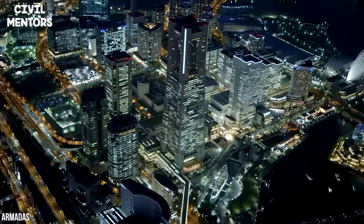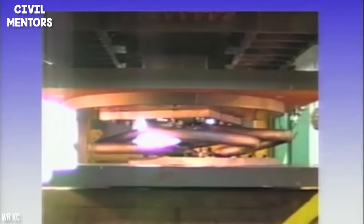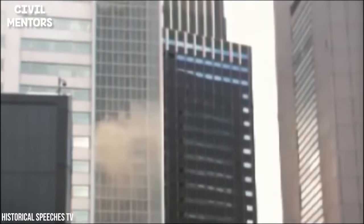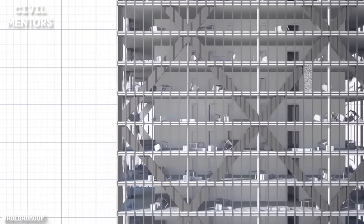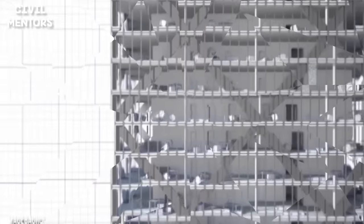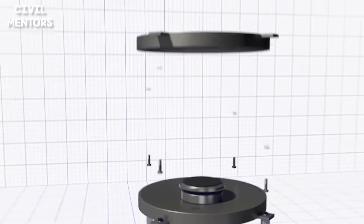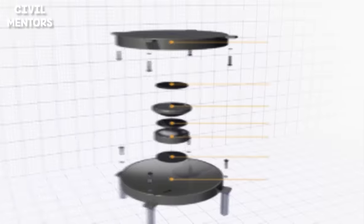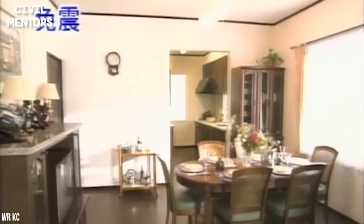Adaptations to the base of buildings are just one of the ways they're made to withstand earthquakes. Motion dampers throughout the height of a building can also improve resilience — placing dampers at certain levels, like every other floor, can reduce the overall motion of the building during an earthquake and prevent widespread structural damage. These dampers look a little like bicycle pumps but are filled with liquid rather than air; compressing the pump pushes against the fluid, moving it slightly and reducing vibrations.